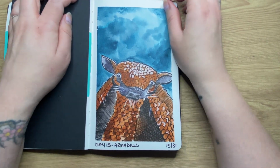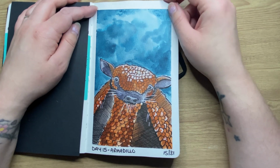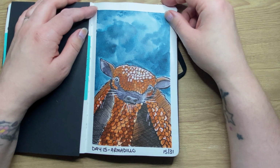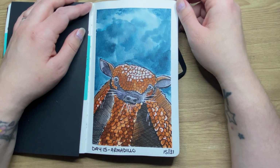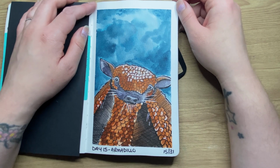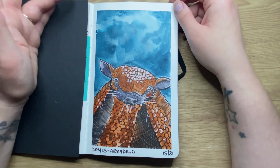Okay, day 15 was armadillo. I really hate doing repetitive shapes, so the fact that they are scaled really did my head in. I really couldn't get my head around how I would imply those scales rather than do all of them. So it's a little bit messy, but I think overall he's kind of cute.